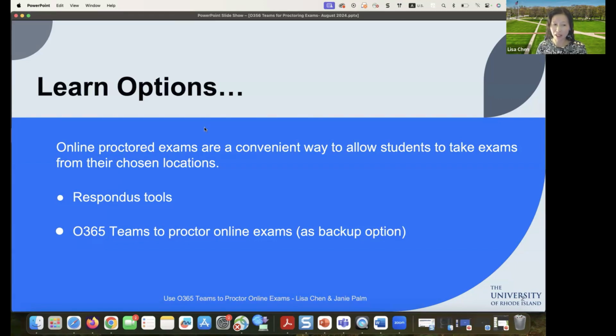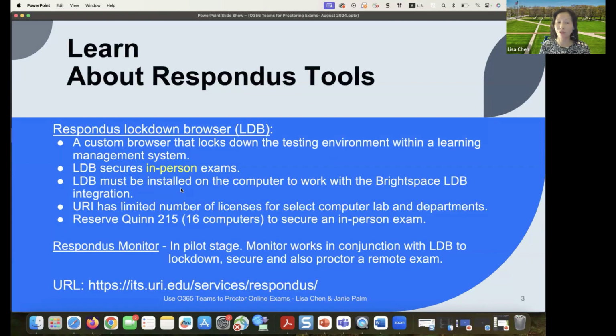We only recommend the Teams solution as a backup option. With the Responder tool, we do have limited licenses for the lockdown browser. Right now we're piloting the Responder monitor, and we will keep the community informed if we make progress or decide to launch a campus-wide license or things of that nature.